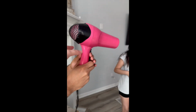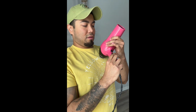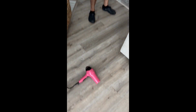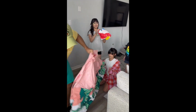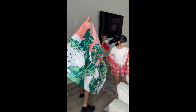Okay, let me see, but you have to hold it like this because I think this is cool. You're gonna have to hold this the whole time. Is it blowing up? Okay, all right, here we go. You have to hold the button though, because then it's gonna be hot. It said it has to be set on cool. Oh, that one's gonna be easy to blow. You have to turn this on. Alright, let's try it.